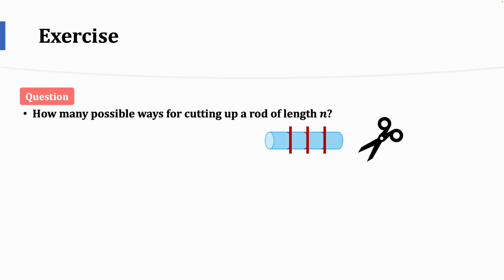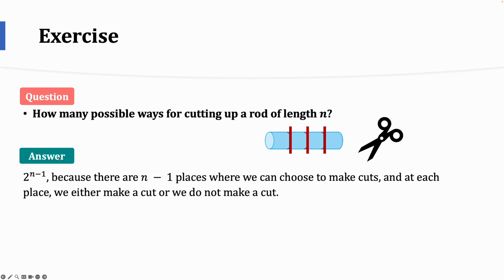So there are n-1 places. And in each of these positions, or for each of these cutting marks, you have 2 options: whether you cut it or you leave it. So you only have 2 options, and how many times do you get that option? n-1 times. So that's going to give you 2 to the power of n-1 different cases. Those are all the possible ways of cutting up a rod of length n. Great. Now that we have a formula, this is going to help us big time moving forward.